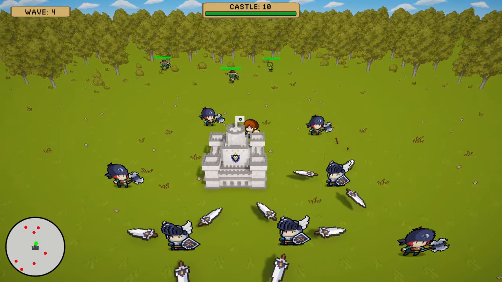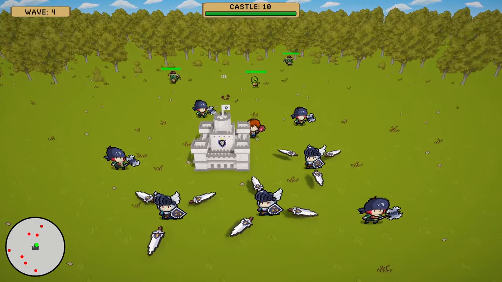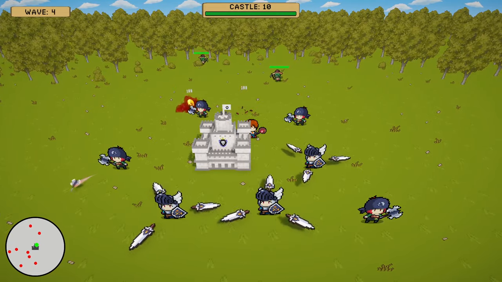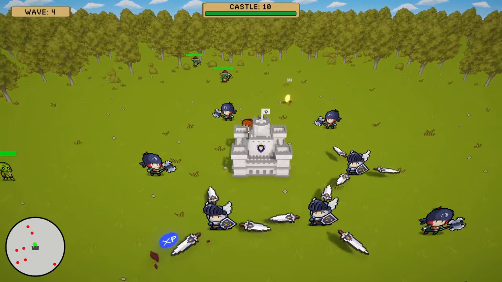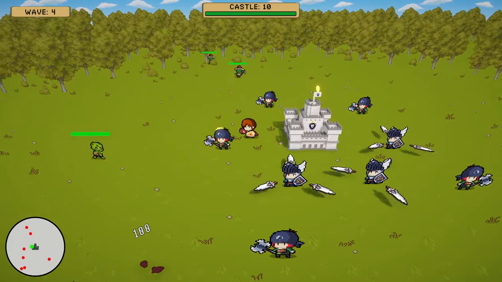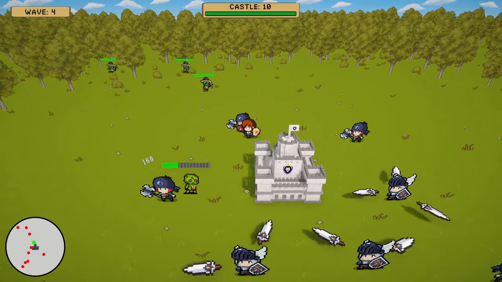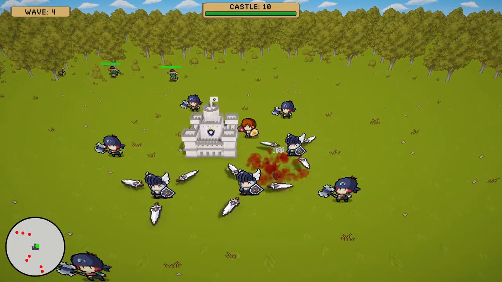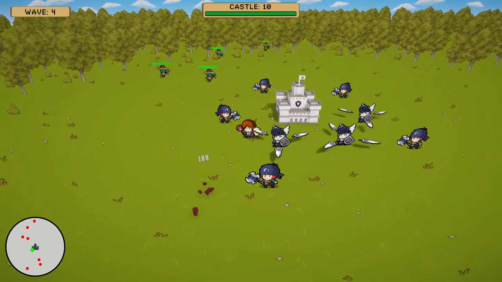I feel like with how much gold you make, I don't think it would make it too strong, especially with the fact that towers get more and more expensive the more you put down. So being able to upgrade all of them, just upgrading certain types of towers rather than individual towers, I feel like that would be really nice.